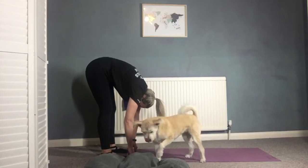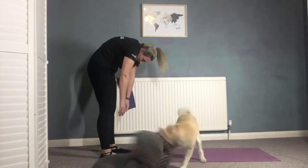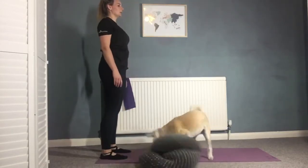And then take that breath in. Exhale, slowly roll back up the spine, stacking each vertebra one by one. Shoulders back, head up nice and tall.